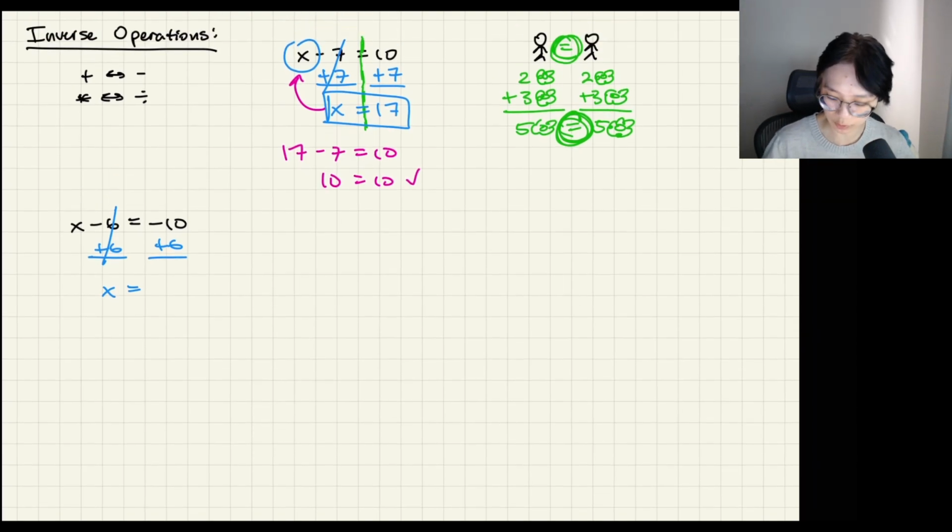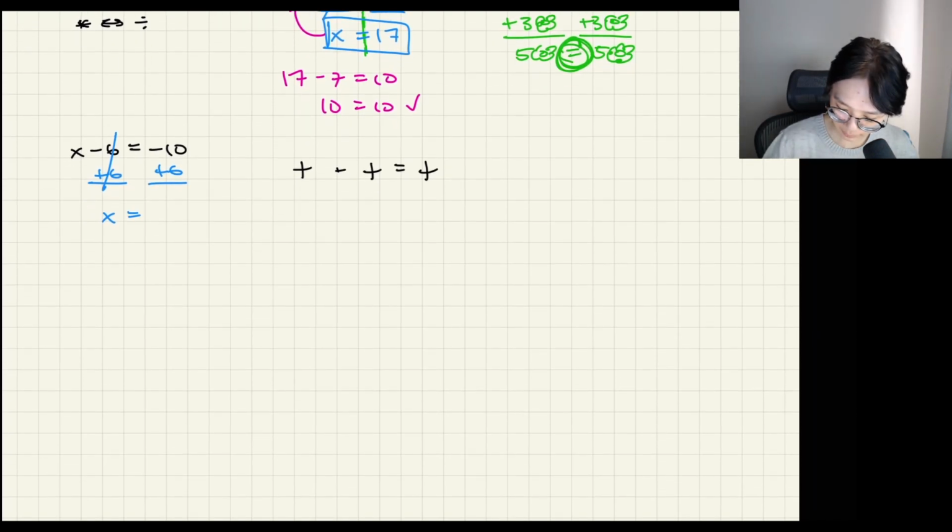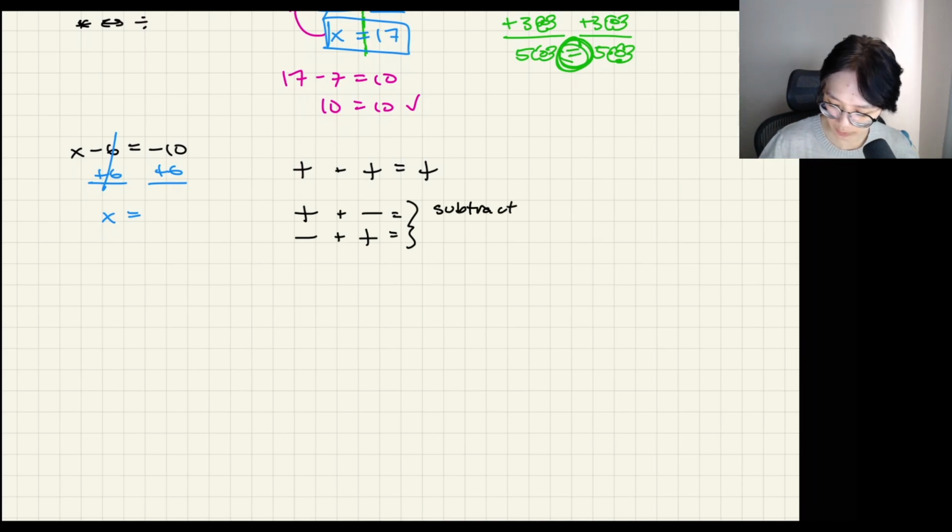Real quick refresher if you struggle with remembering if things are going to be negative or positive. If we have a positive plus a positive number, it's going to equal a positive, obviously. Like 2 plus 3 equals 5. They're both positive, positive 5. If we have a positive plus a negative, or a negative plus a positive, what is that going to be? Well, what you do here is you subtract the numbers, and then the sign is the bigger number.